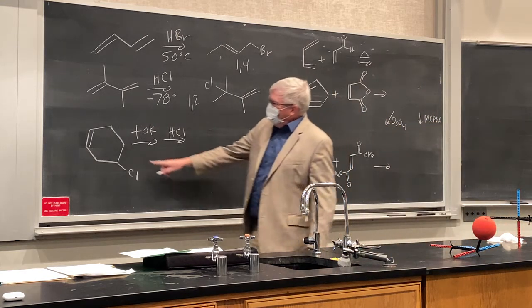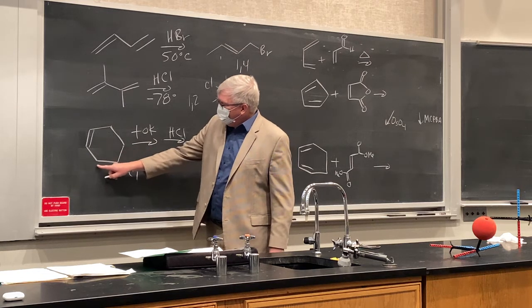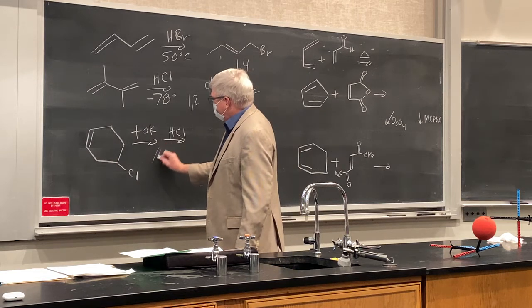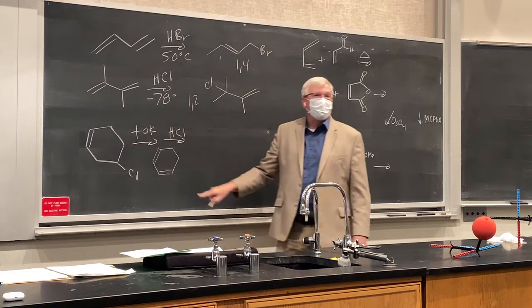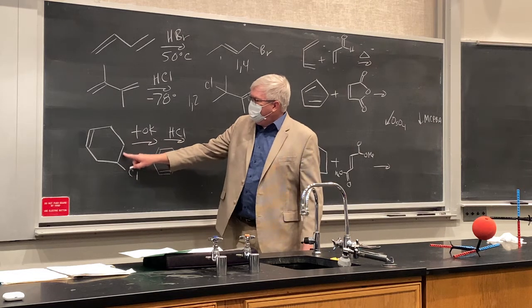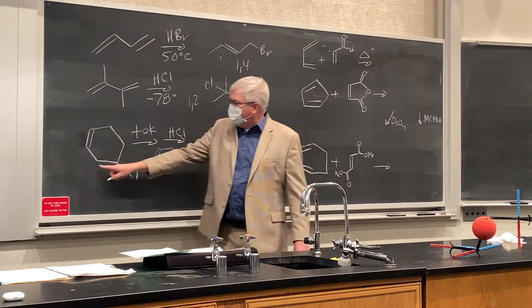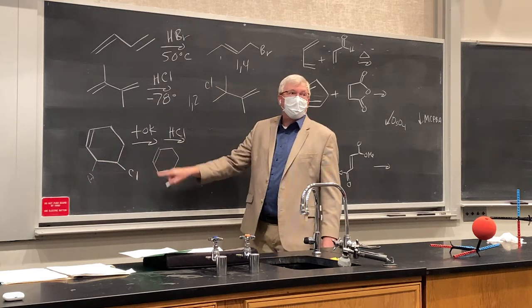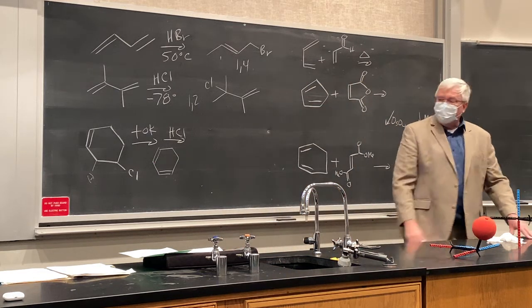Okay, so what are we going to do? We're going to eliminate HCl here either from this side or from this side. If we eliminate over here, you see we'll get the conjugated diene. And that's why we're talking about that. So that's our intermediate there. We could eliminate over here, but that would be also a disubstituted alkene, but it wouldn't be resonance conjugated. When we eliminate here, we get the resonance of about 6 kcal per mole between the two alkenes that are conjugated. So that's our first thing.